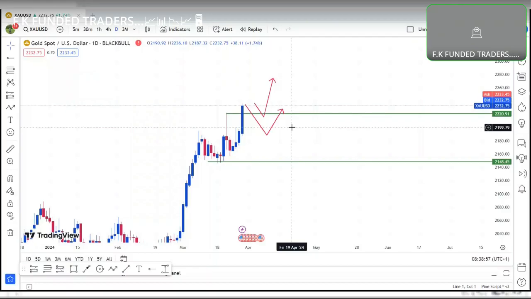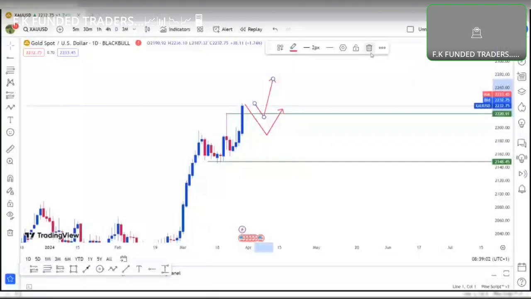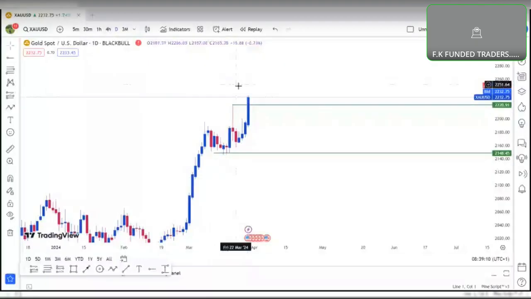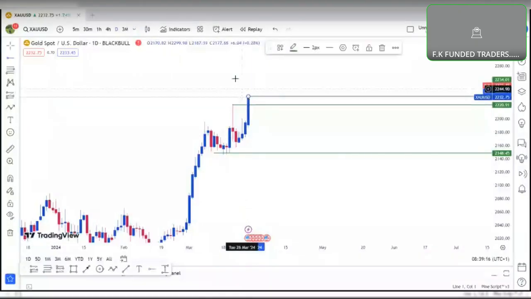But this week that we are starting, we're having a lot of bank holidays. At the same time, on Friday, we shall be having non-farm payroll, that is NFP. So you must be careful trading. You're going to mark even this candle where it stopped. You're going to consider it because it's the current data we have.